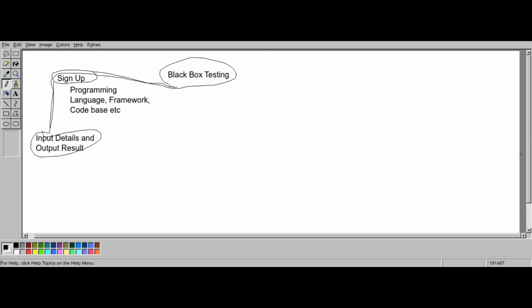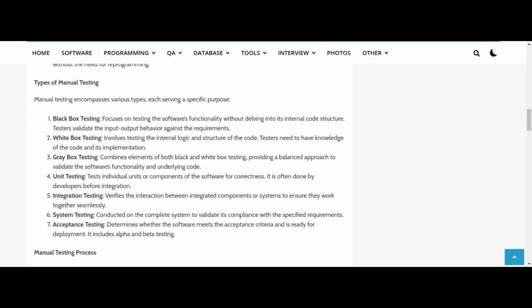Next, white box testing. So, what is white box testing? It involves testing the internal logic and structure of the code. Just the opposite of black box testing.